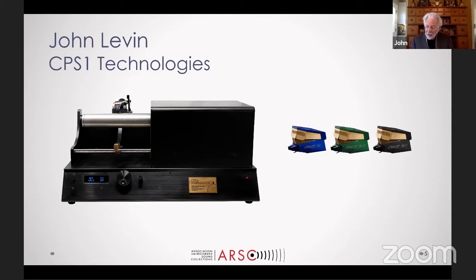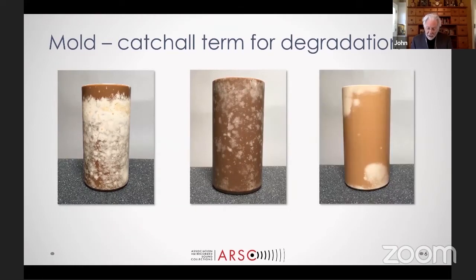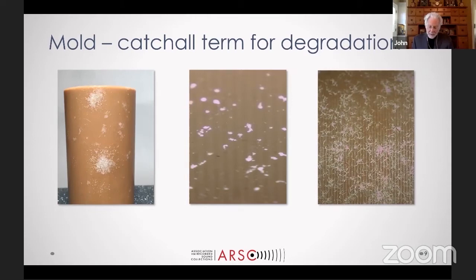Mold is a catch-all term for cylinder degradation that mostly seems to be related to environmental effects. It's different from usage effects such as wear, pits, cracks, and scratches that are better understood and where we have more tools to address them. Mold is found primarily on wax cylinders. Of the 10,000 odd early black and brown wax records I've handled, a significant percentage have some degree of mold. From this much exposure, I've learned that cylinders aren't moldy in the same way. Some are encrusted with mold, whereas others have faint, transparent, cloud-like puffs. Others have defined edges. Sometimes patches look like they were sponged on; sometimes the mold is tiny dots, and other times there are tiny spidery structures.